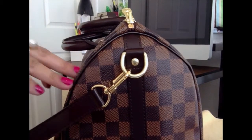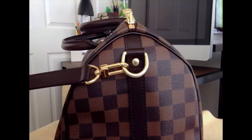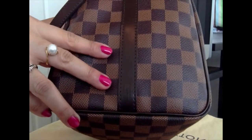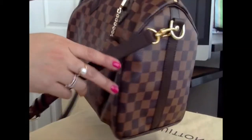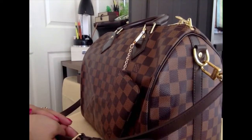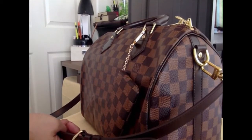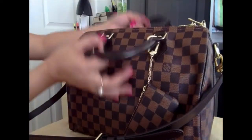For me it doesn't matter — I don't have a problem with the mixed tones as long as this bag can give me justice, meaning it makes me happy, and it's fine. I'd also like to mention that this bag is made in France. Of all the handbags I have, this is the only one made in France because the rest are made in the USA or Spain.